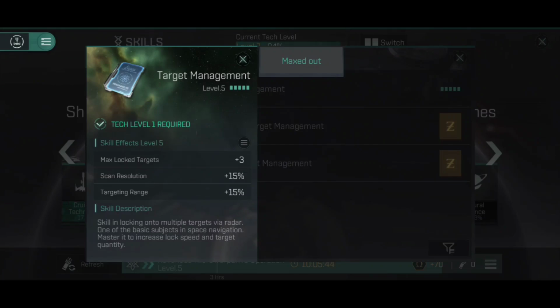When using drones, in PvP, you do want to try and lock onto your own drones as well, so you can see if they're taking damage. If they're taking damage, you can draw them back into your ship, where they will instantly recover to full health. You can then launch them again and send them back into combat. Very, very powerful ability there.